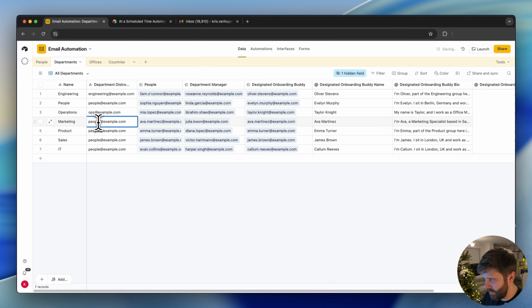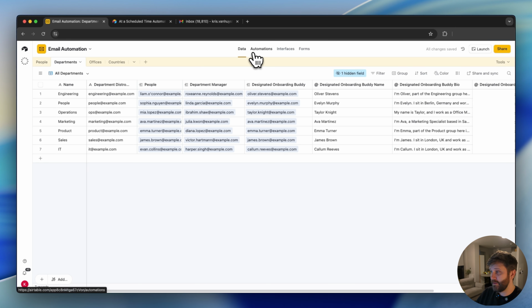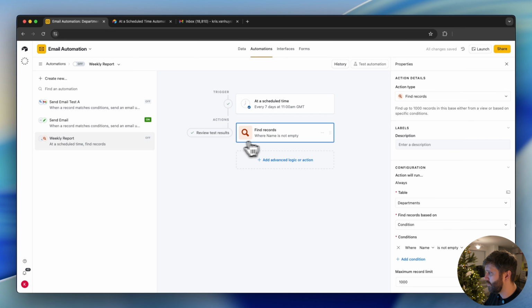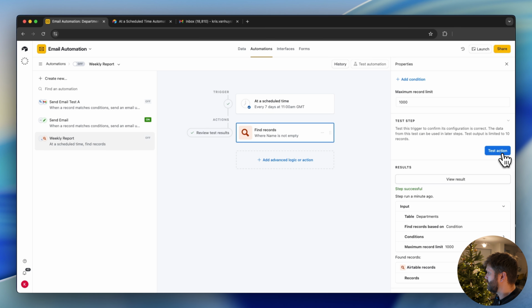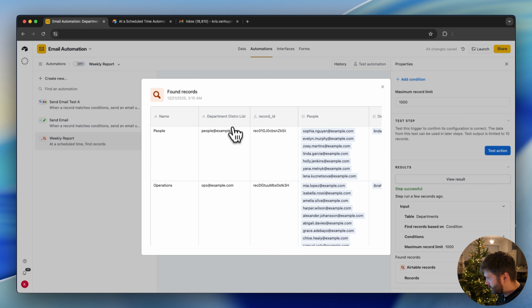Ops at example, marketing at example, product, sales, and IT. So now that we have all those defined in the database, when I go back over and I find those records, test that one more time. Now I can see the department distro list here, right?